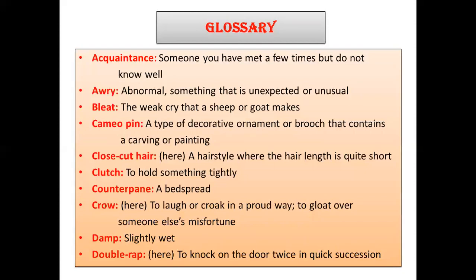Clutch means to hold something tightly. Counterpane is a bedspread. Crow, in this context, means to laugh or croak in a proud way. It also means to gloat over someone else's misfortune. Damp is slightly wet. Double rap, here, means to knock on the door twice in quick succession.